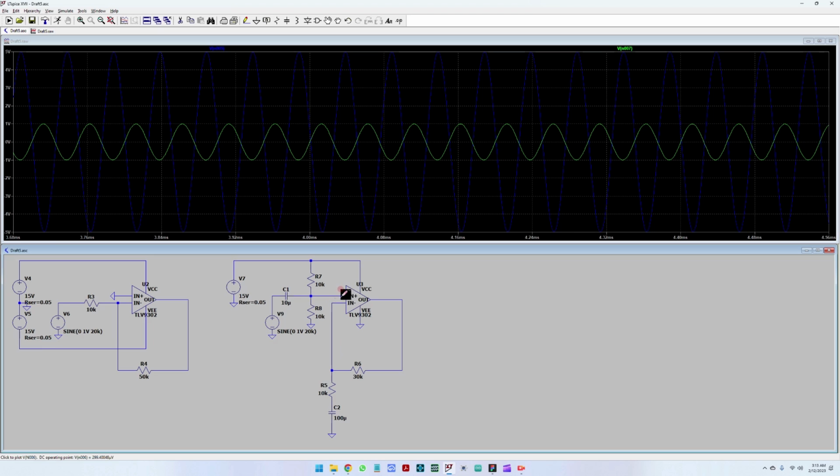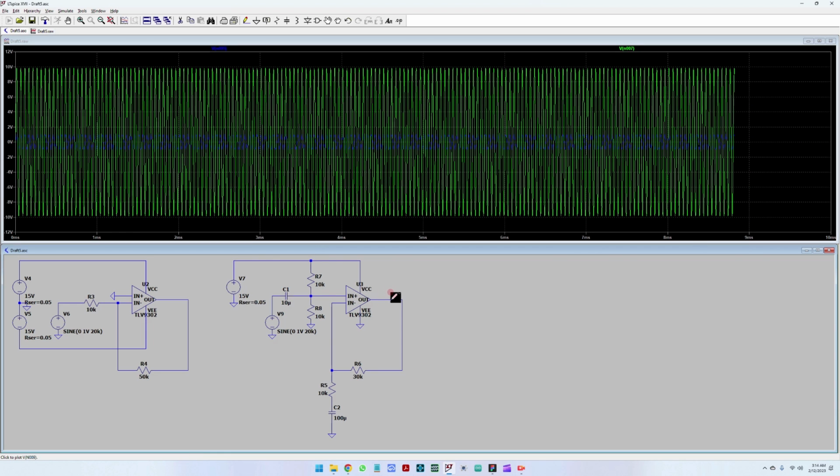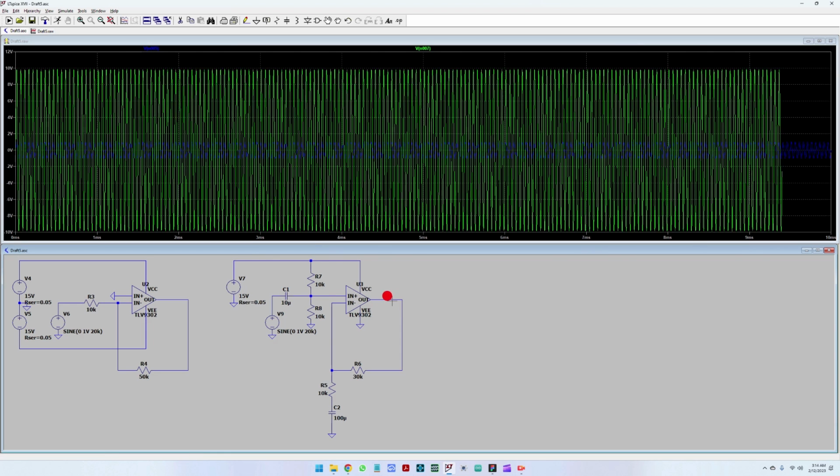Then we are going into the non-inverting input, and in the inverting input we have a 30 kilo ohm feedback resistor, a 10 kilo ohm resistor to ground, and a 100 microfarad capacitor. So this looks great. Let us run the simulation and see how the circuit looks.